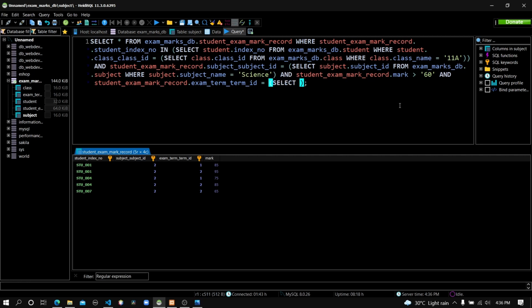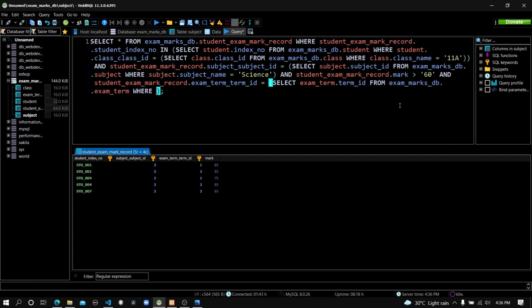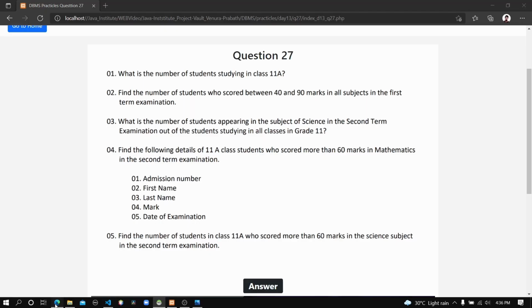I need to output the exam term ID in the exam term table. Term ID from, in exam mark DB, this is the table exam term, and this is the condition where we need to output the ID where exam name equal to, let's go to the question, equal to second term.